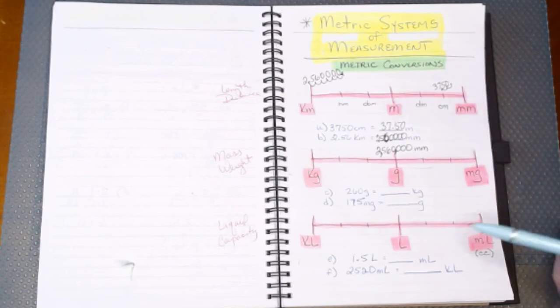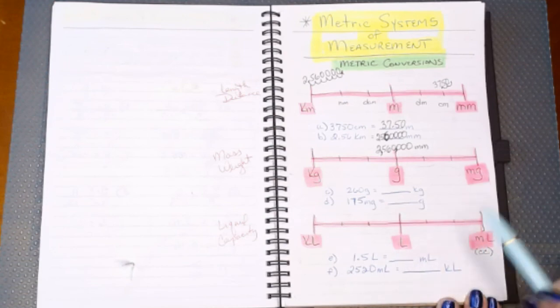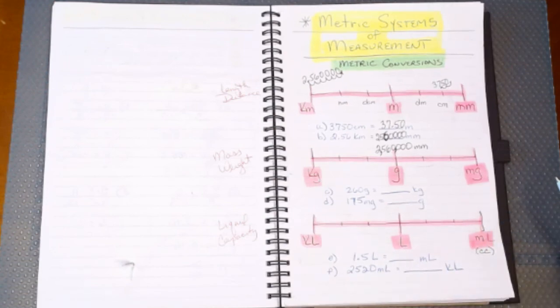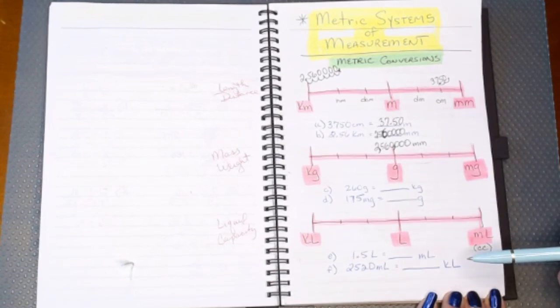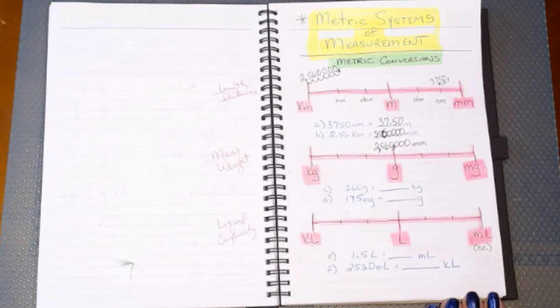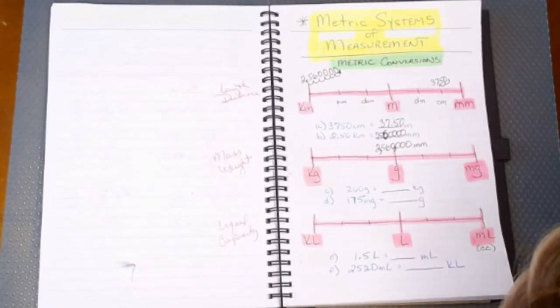Okay? So notice I can do that with grams, I can do that with liters, and it is identical. All right? So now you know how to do this. I will be coming back with more videos, but for now, metric systems of measurement, or in other words, metric conversions, done for now.